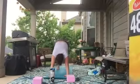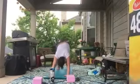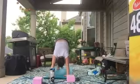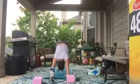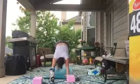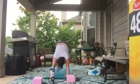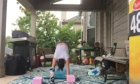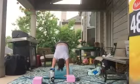Finding your movement in down dog for 5, 4, 3, 2, and 1, pausing in the outward stillness of your down dog. Shoulders away from the ears, belly button pulling towards the spine. Taking 3 rounds of breath in your down dog.